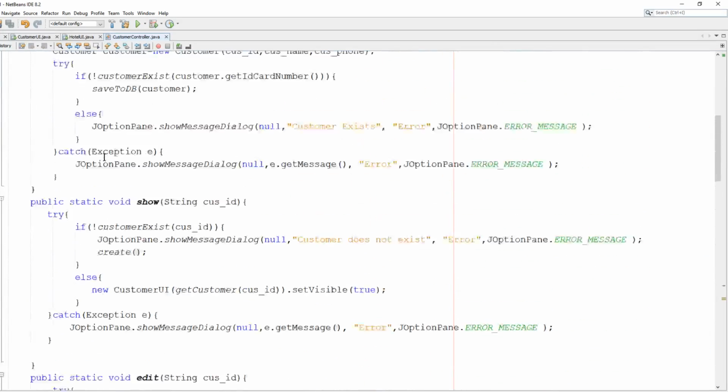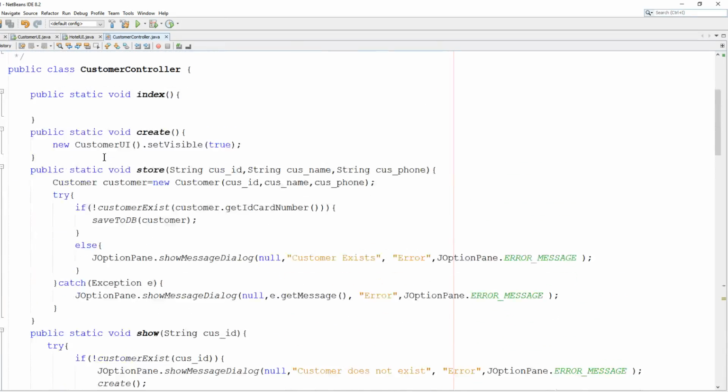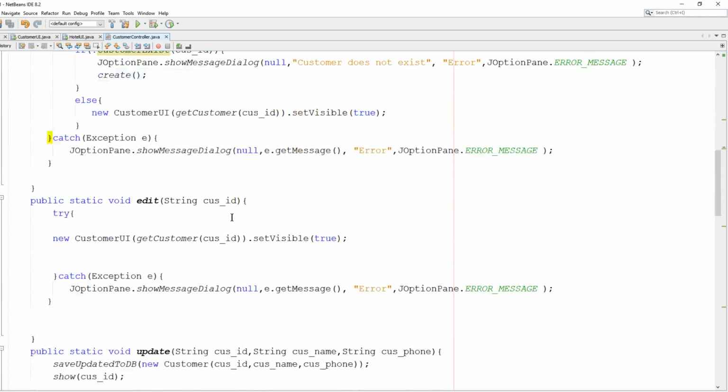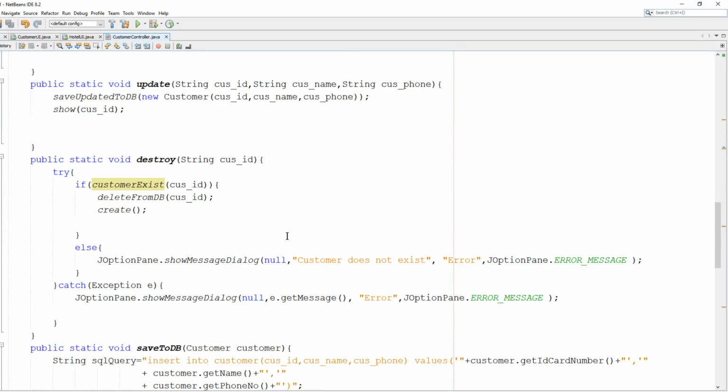You can actually copy the whole thing into the hotel controller and change everything there you are seeing hotel. Search and replace customer with hotel, then you will have a roughly similar structure as the previous program. Then only you have to change the customer table names. Even this will get replaced, right? So it will be very, very easy. Yeah, of course you have to remember these objects constructors will be different.